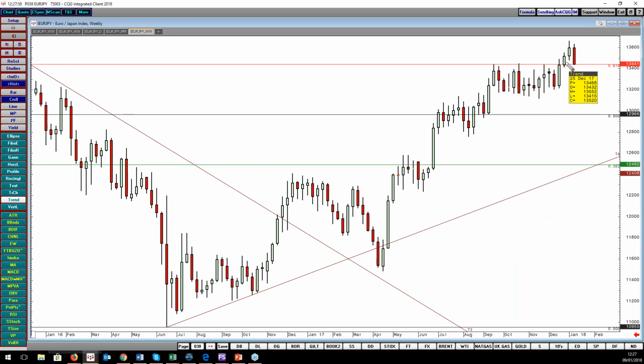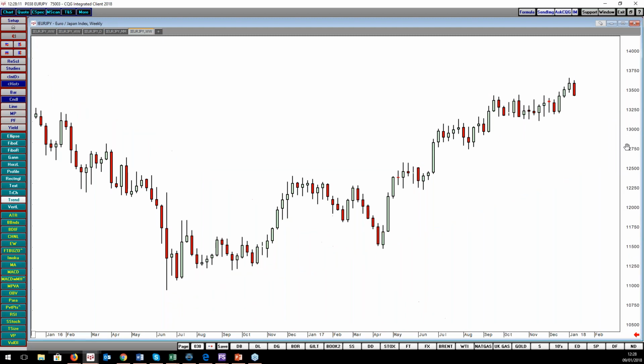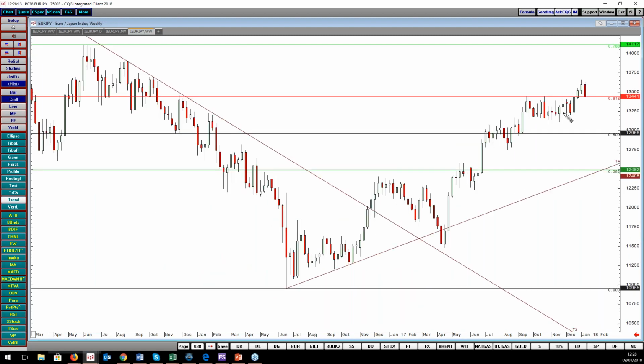And whilst we were all away stuffing mince pies and all that kind of thing, well, I know that's what I was doing anyway, this one got above that 134.40 level. Now that should have heralded a move up to 141. But what actually happened, and so that's the weekly chart.